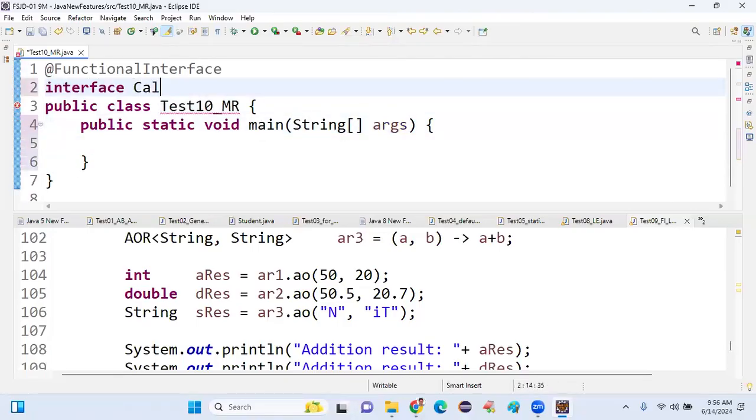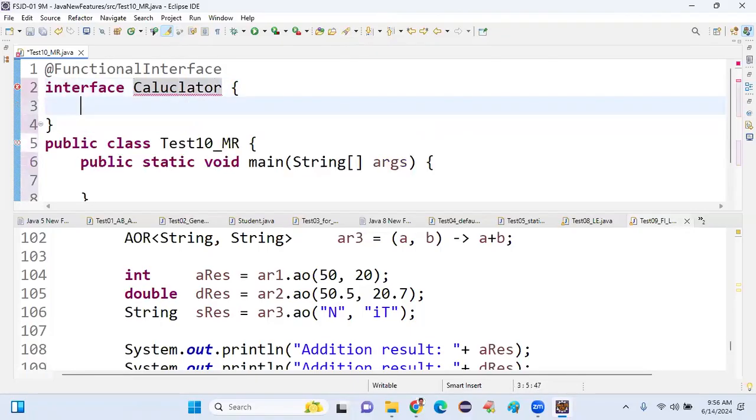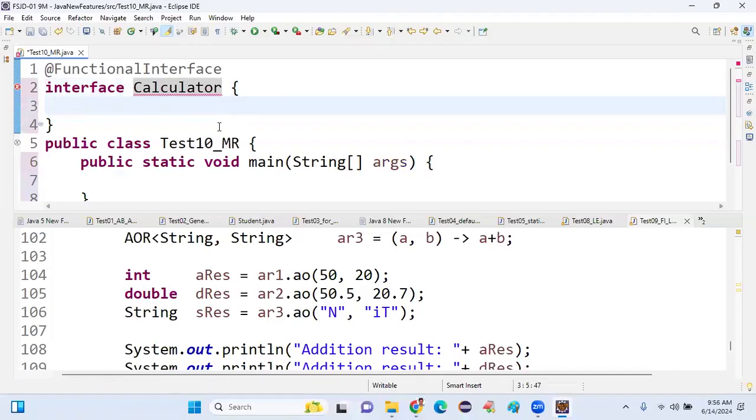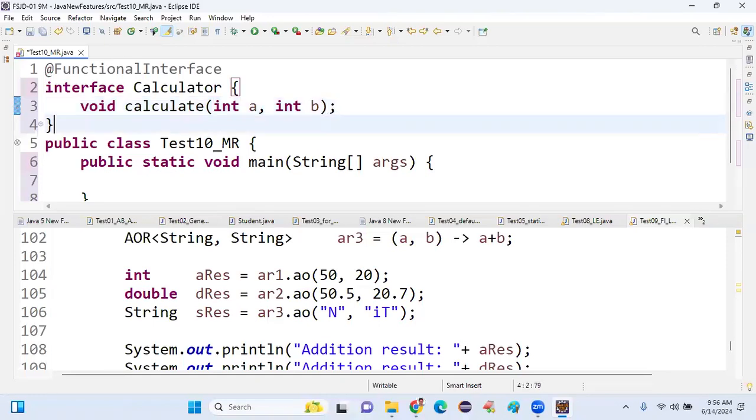In this interface, I'm creating one method, void calculate of int a, int b, semicolon.